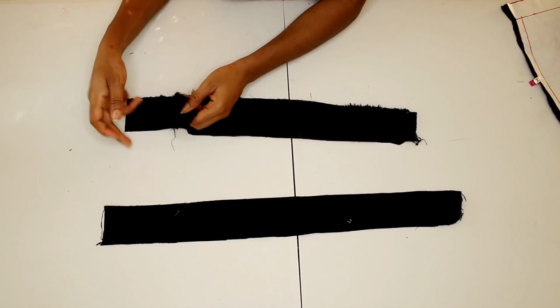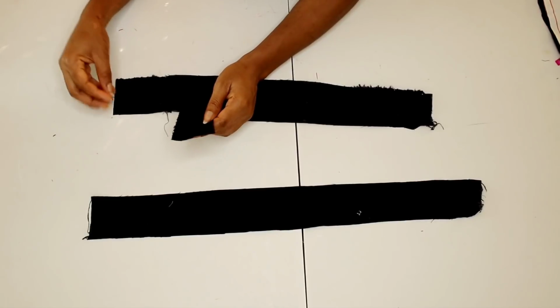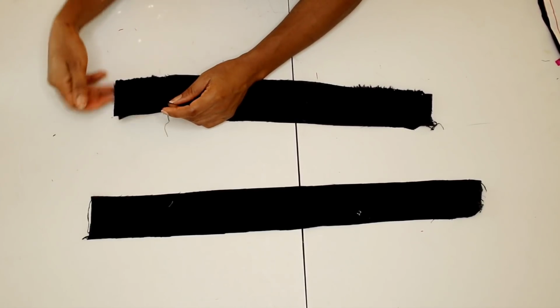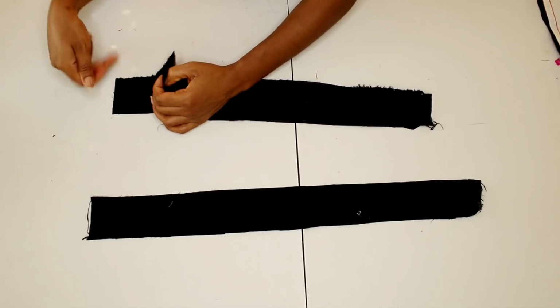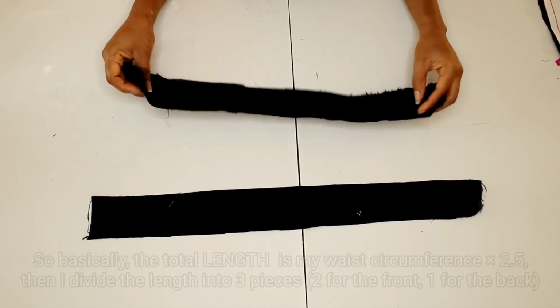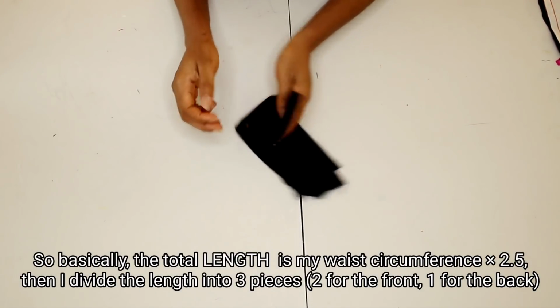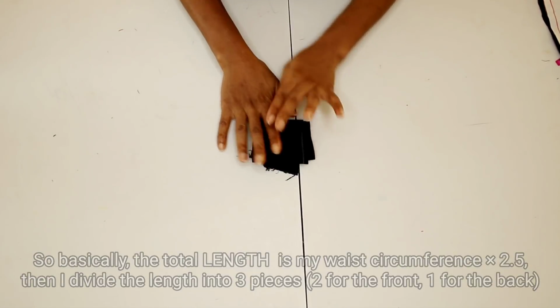And this is because this part is going to be the place where I'm going to be putting my zipper, because the zipper is going to be in front. So we need to slash the center front open. So here now is going to be my center front. All right, so I'm going to keep this aside, and I'm going to be showing you as we go along how we are going to be making use of this.